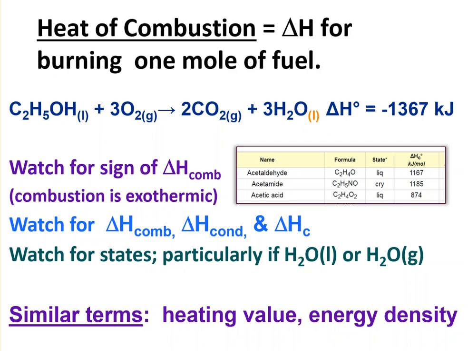Another one is that you have to watch for the sign for the heat of combustion. For example, on some tables, like this one, heat of combustion is listed as a positive number. But you know this is exothermic. So why would they do that? Well, I think it's just that it's understood to mean the amount of heat that's given off. But anyway, watch for that. If the numbers are negative, that's correct, it's exothermic. But if the numbers in a table are positive, you have to adjust for that.